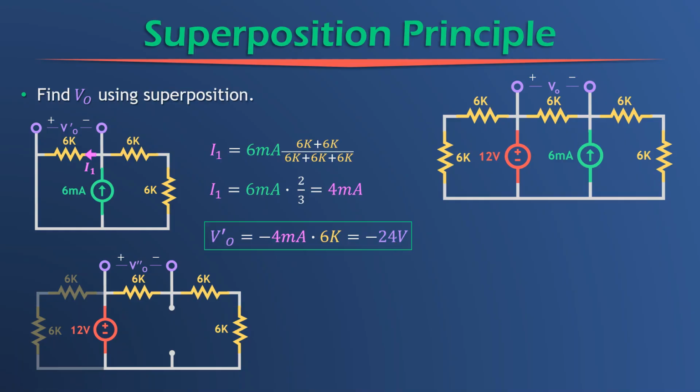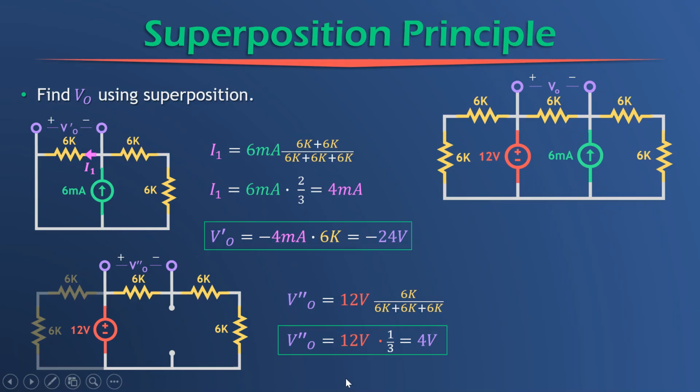Then we determine V0 due to the voltage source, the 12 volt voltage source. So the current source is replaced with an open circuit, and now we must get the voltage V0. How will we get this voltage? We could use a KVL in that loop, and by doing KVL in that loop, you could also look at voltage division, because this 12 volts is going to be dropped over the 6K and the 6K, as well as the 6K, 6K, and 6K. And that's what has been conducted in this area here, where we've used voltage division to determine the voltage V0. And it is found that V0 is then equal to 4 volts.